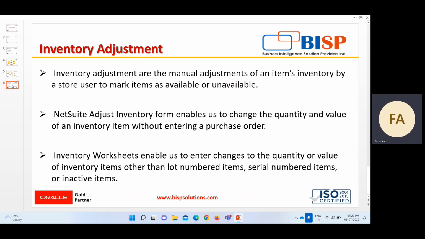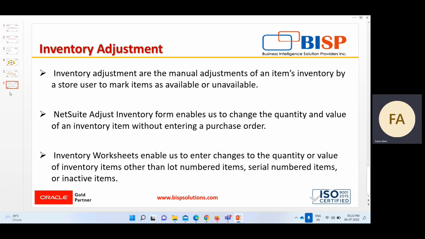Our next concern is inventory adjustment. Inventory adjustments are the manual adjustment of an item's inventory by a store user in order to mark items as available or unavailable. It can also be used to decrease available saleable stock when items are found to be damaged.